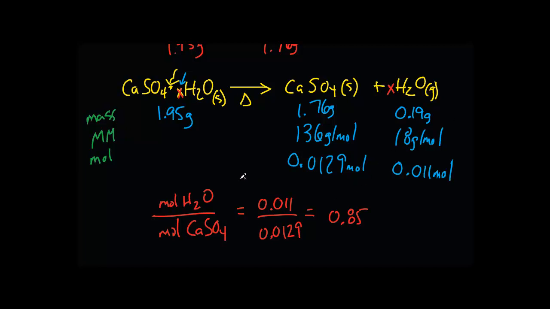If we wanted to complete this table, it would be pretty easy because remember we're starting out in terms of a molar ratio of 1 to 1 calcium sulfate hydrate to just the anhydrous salt calcium sulfate. So if we have 0.0129 moles here, we must have started with 0.0129 mole over here. And if we know that this x is now 0.85, well that means that this x here, once it was bound to the calcium sulfate, is 0.85.